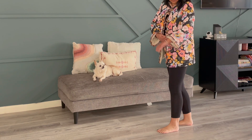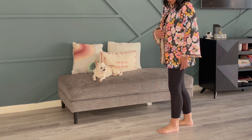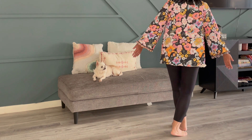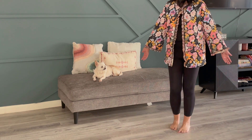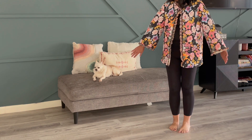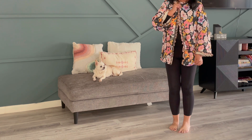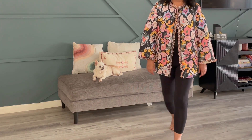The sleeves have a bell look to them. I can definitely see myself wearing this jacket for any occasion. My normal make-life-easy get-up for the winter is black leggings, black pants, and some sort of black or white long sleeve or short sleeve top. So this will go over it perfectly. Or if I'm running to and from the gym or on errands, this will work beautifully as well. I won't look like I rolled out of bed — this will class me up a bit. So that's always a good thing.